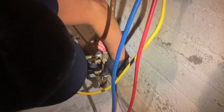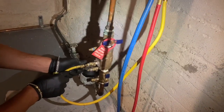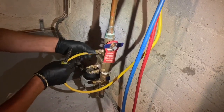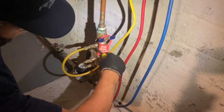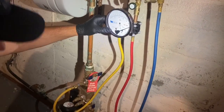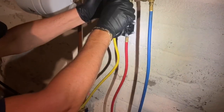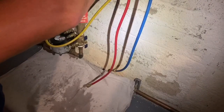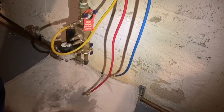Like that. And we're going to connect our high pressure hose to number 4. We're going to open test cock number 4, like that. And now we're just going to bleed some air through the hose. Do that first, like that. Normally I have a towel, but Kelvin grabbed the drop cloth instead.